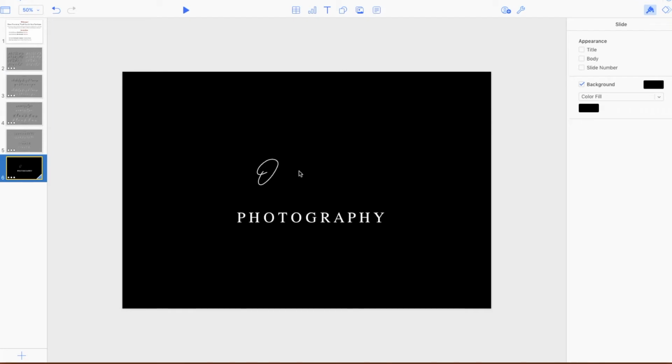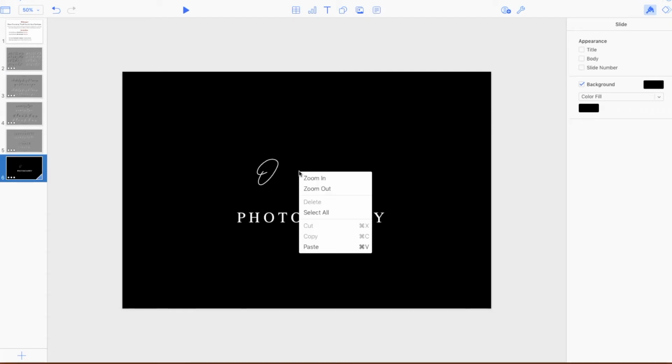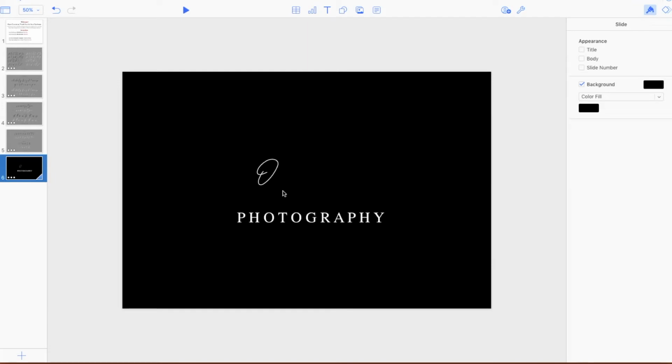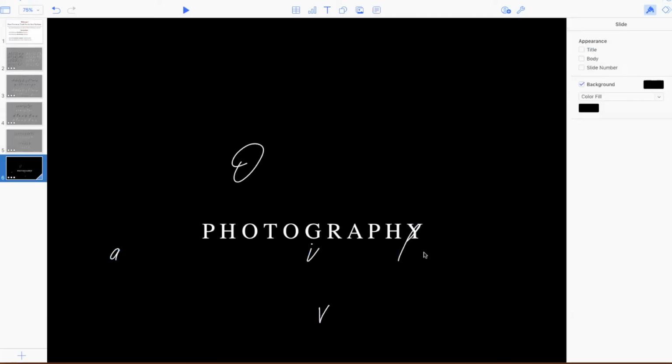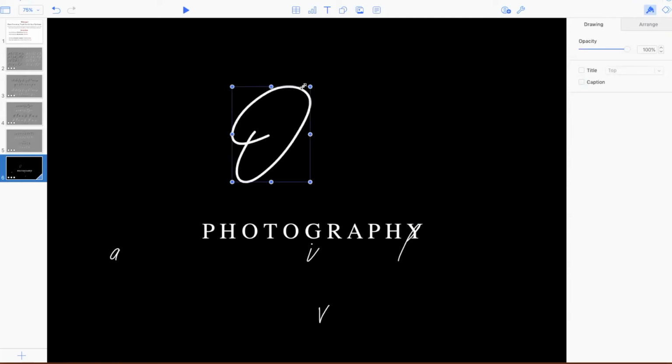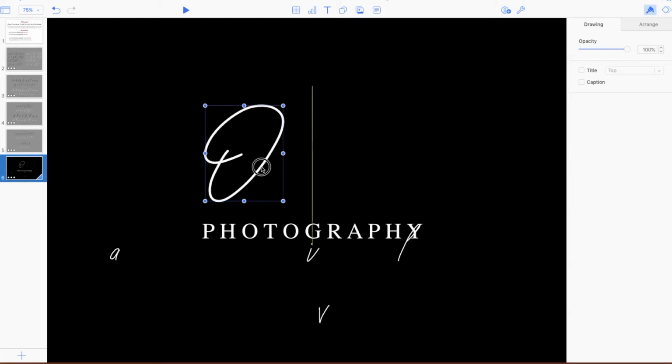And then I'm going to paste it on here by either right clicking and pressing paste or Command V on your keyboard. I'm going to zoom in a little bit. And all right, so now I'm going to align this over, make it larger. I can just drag the edges up and make it larger.